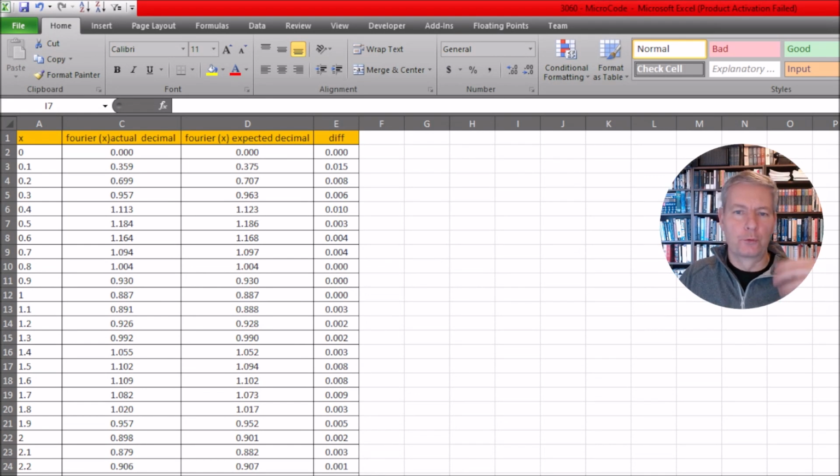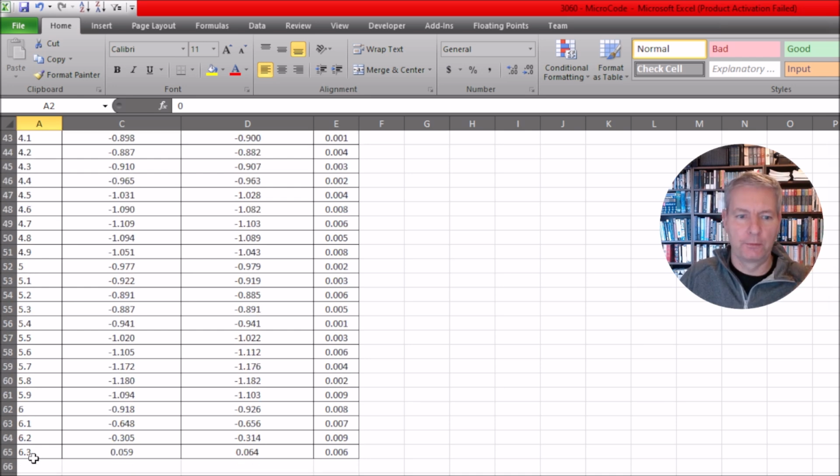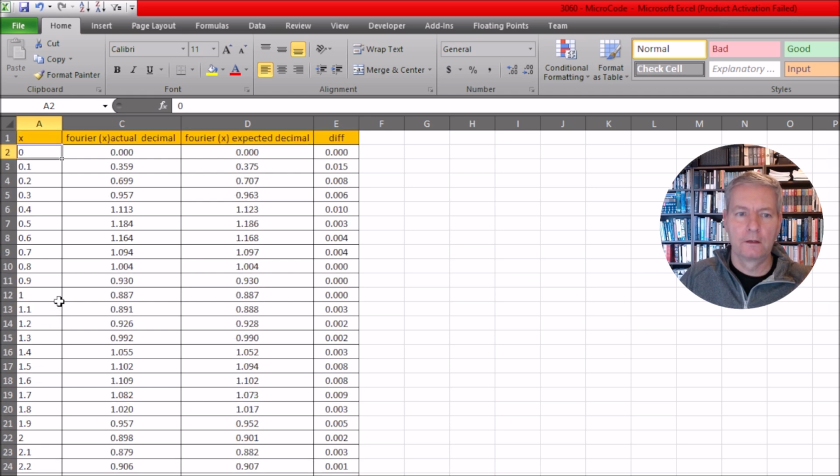Now, after the program ran on the machine, I copied out all of the values for the answers, which were in our 8.8 fixed point, and then I converted them into decimal. So you can see here that on the first column, we've got the input in radians, so it goes from 0, 0.1, 0.2, 0.3, all the way up to 6.3 radians.